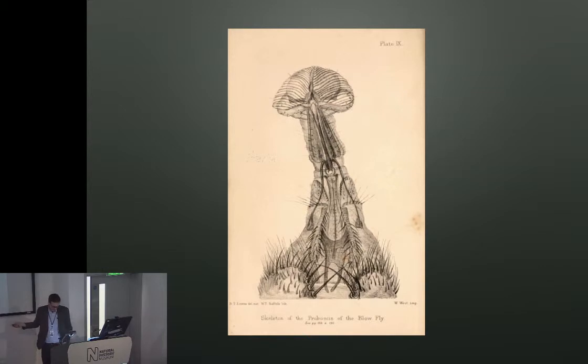Okay, so Suffolk himself is both a lithographer and a fellow of the Royal Microscopical Society, and fairly immediately after this gives a series of very popular lectures to the Quekett Society on microscopical manipulations in the 1870s, which then get reproduced in various different locations. So Suffolk himself is not just a lithographer, but is someone that has his own set of knowledge practices and brings that to the reproduction. W. West is also a member of the society, but from 1865. So he is one of the founding members of the journal and the society itself.